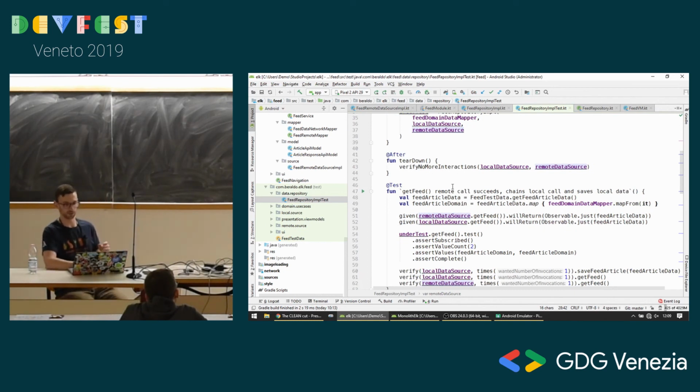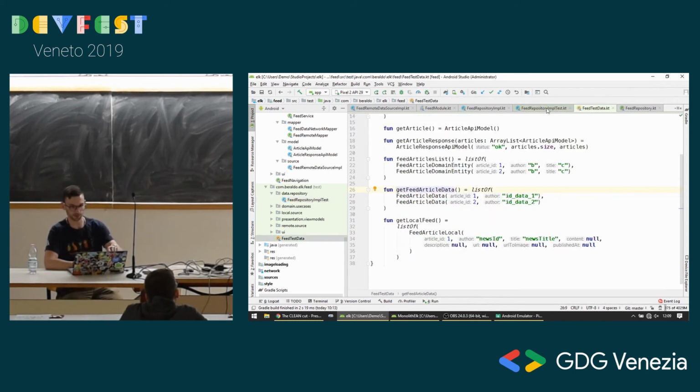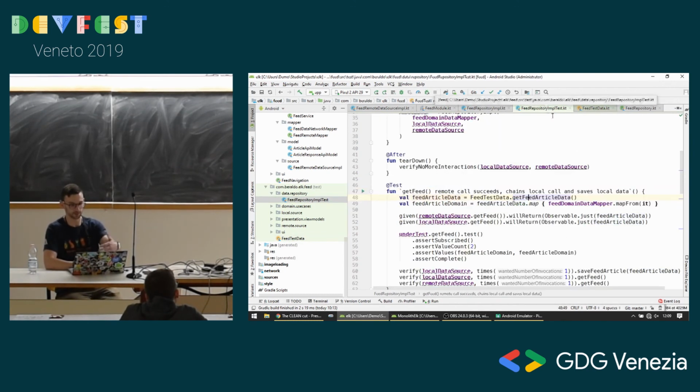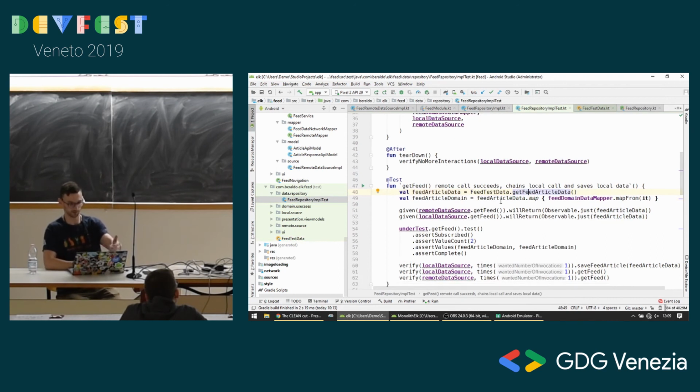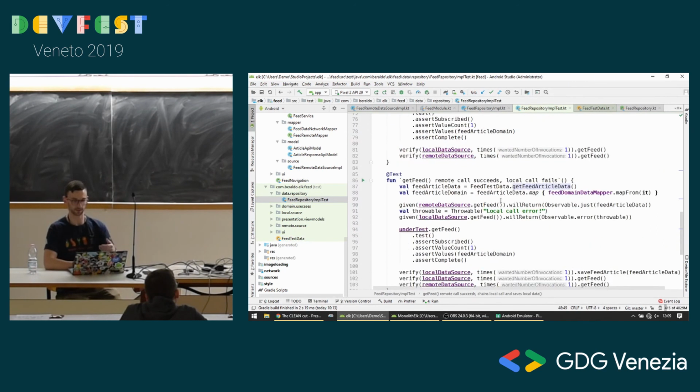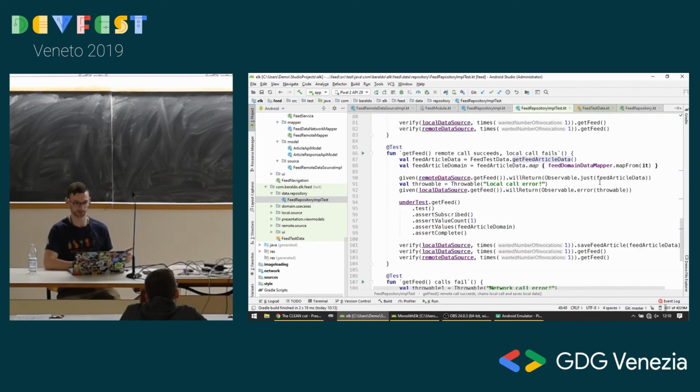So we are mocking the remote data source to be a success, to give me a feed article data, which we have built on purpose in our test data object. And then we can mock each and every call and every result. I can test getFeed where the remote call succeeds and the local call fails. What is going to happen? We're going to have a success on the first, but we're going to have an error, a throwable, at some point. So I'm going to get back just one value, and I can test all the other things.